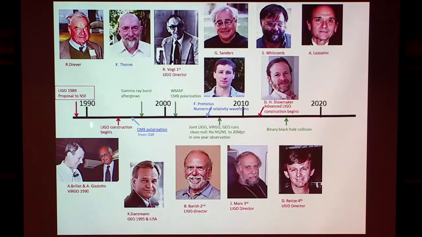And then at the same time, just about, there was an effort in Europe that was started, same thing, and that's now led to the Virgo project. And then the Germans, the same group, but now with a new leader, were trying to do the same thing, but they couldn't get quite the money. But they got a 600-meter instrument eventually, and they also pushed LISA, and they won that.